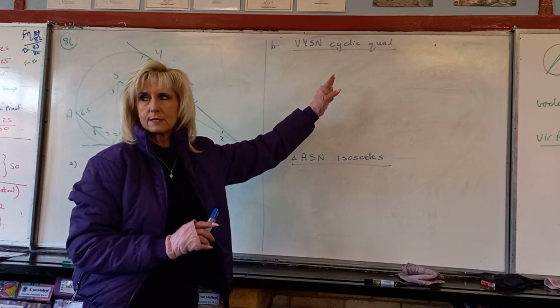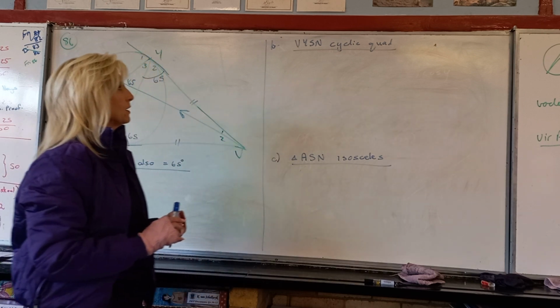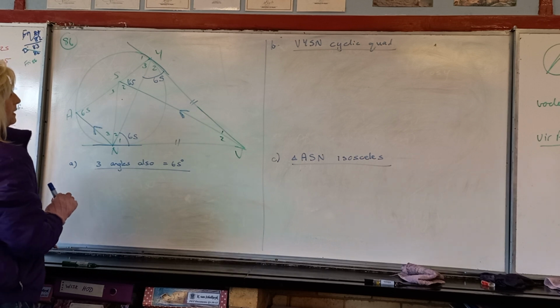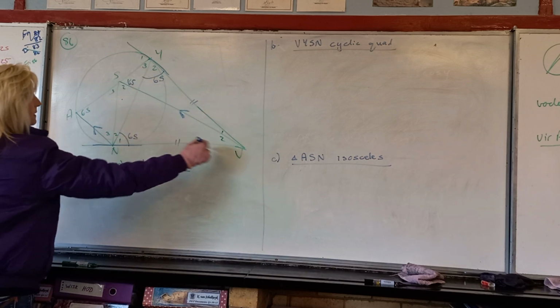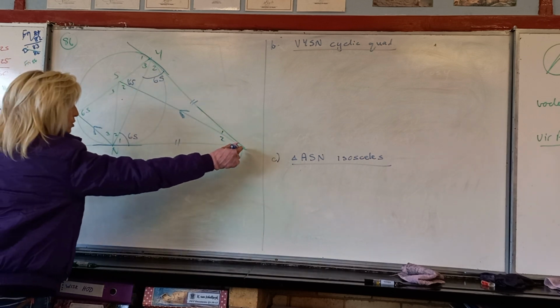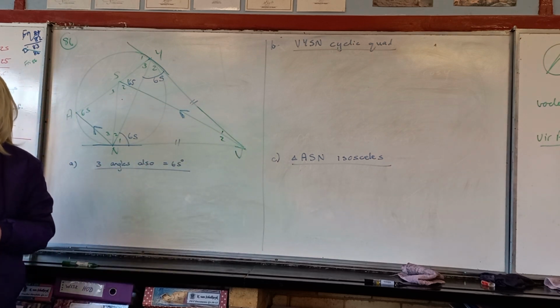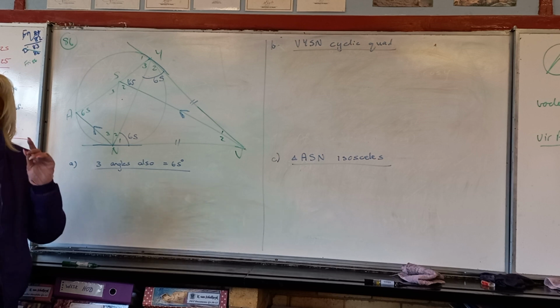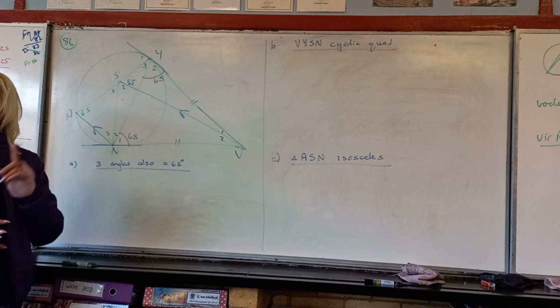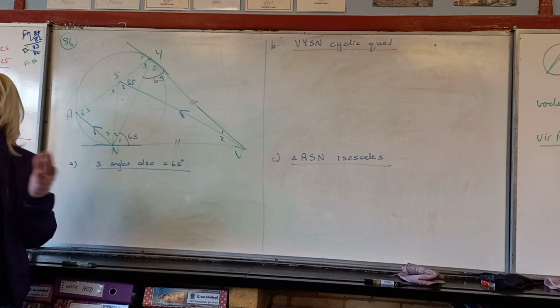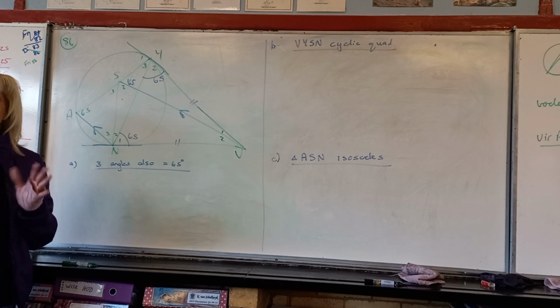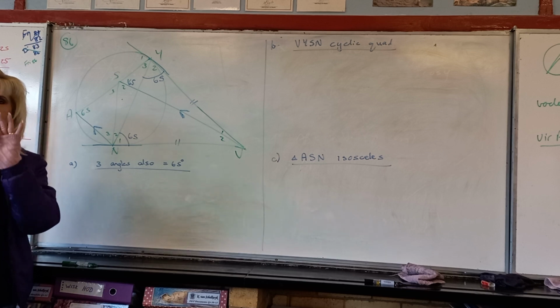Prove something is a cyclic quad. The something that they're looking at is VYSN. VYSN. Then your first instinct is, ma'am, it's not, because it's not in a circle. You don't write that ever. We've discussed this many times. The reason for something being a cyclic quad is how many reasons? There are 3. There are 3.